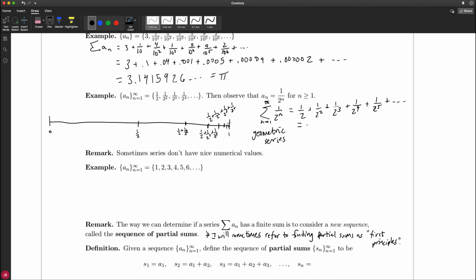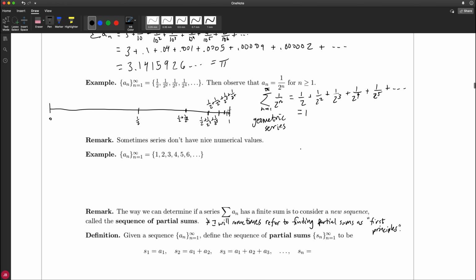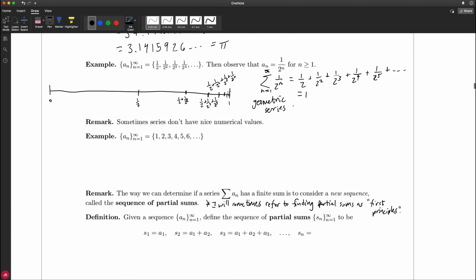So this infinite series, when I add up 1/2 plus 1/4 plus 1/8 plus 1/16 plus 1/32, I get exactly 1. I have to keep adding indefinitely, and we're actually going to be able to verify that soon enough, but that's kind of a neat fact. Okay, so just another example for you of infinitely many things adding up to a finite number. And in fact, 1 is a very nice finite number. But you see this notion where we took the first value, plotted it, then added up the first 2, plotted that, added up the first 3, plotted that, added up the first 4, etc. That's going to be an important principle that we'll get to in just a minute.